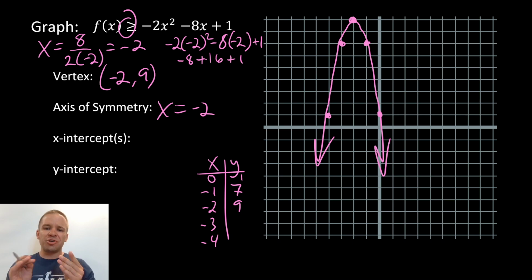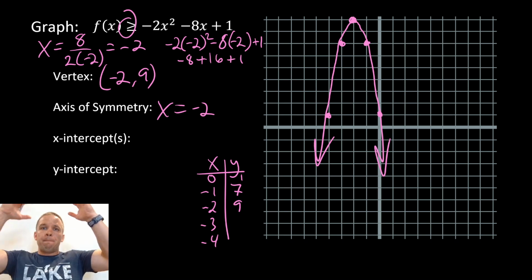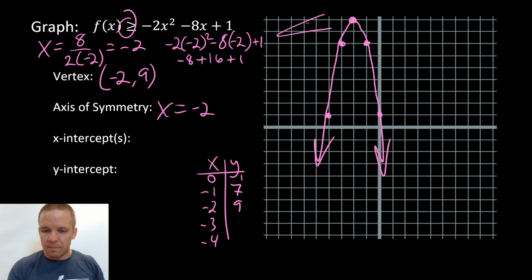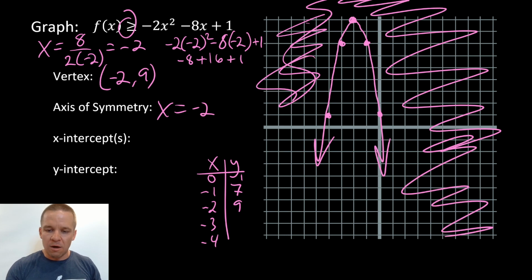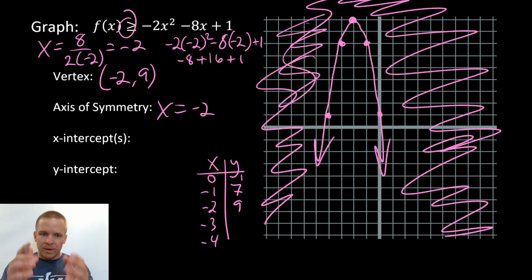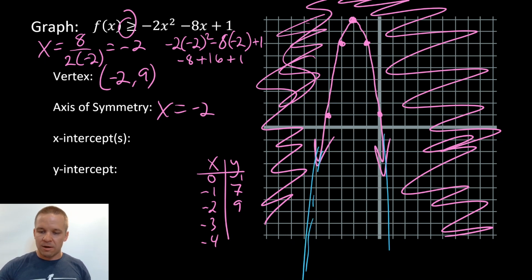Now it comes to the shading. It's f of x is greater than. All right, that's going to be above the graph. So when I shade this, I'm going to be above, which would land on the outside, so to speak, of that parabola, right? And it does come all the way down there because really this graph continues. It continues to go forever and ever, right? It's going to continue down and down. It's just going to get steeper and steeper as it goes, right? But we always just graph it with the arrows, and that's about it.